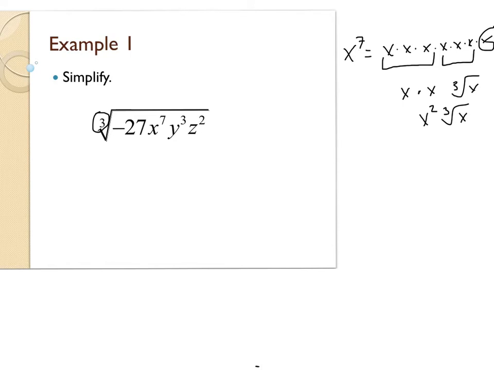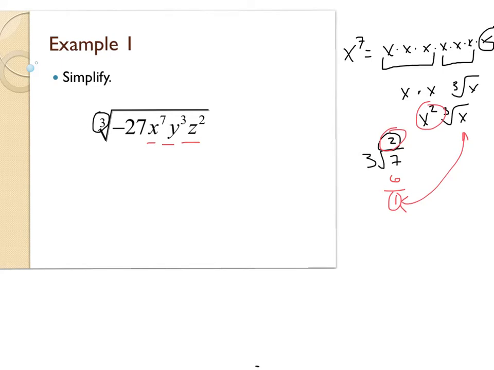But I want you to look at the radical value and the number 7. If we think about it this way, 3 goes into 7 how many times? 2 times. Notice what my power is on the outside of the radical. It's a square. Well, how many are left over? 1. So how many are left over on the inside? 1. So I think about division when I'm looking at my variables, and that's a quick way to go through your radicals and simplify them.